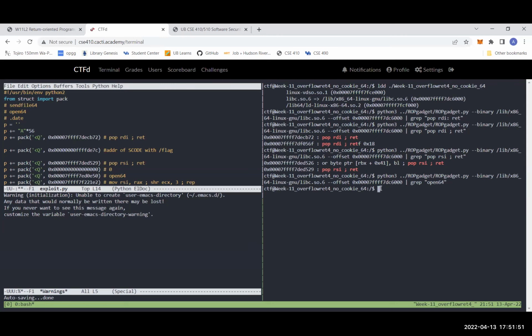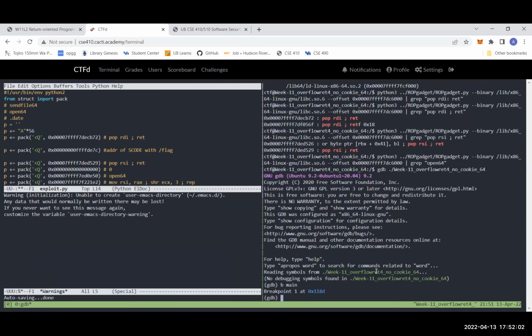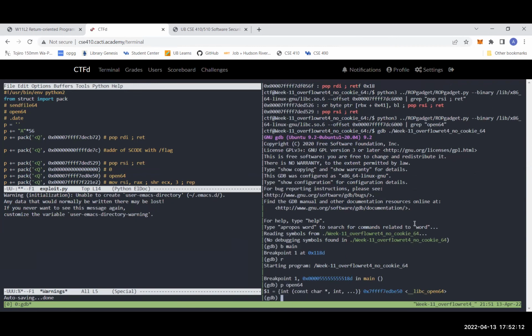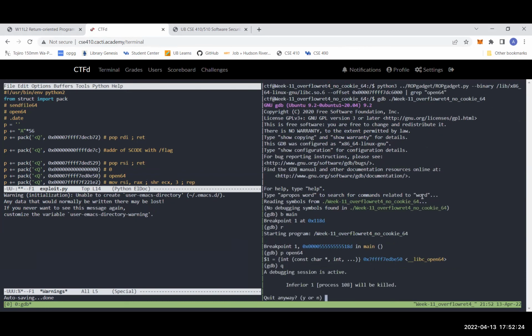So for example, you do GDB. Let's do GDB on that program. Then set a breakpoint at the main function. Then you run. Just do r. Now the whole thing is loaded, including libc. So you do a print of that, then you get the address of that function. Oh, okay. So this is just the address that I need. Exactly, because this is where you want to jump or return to.